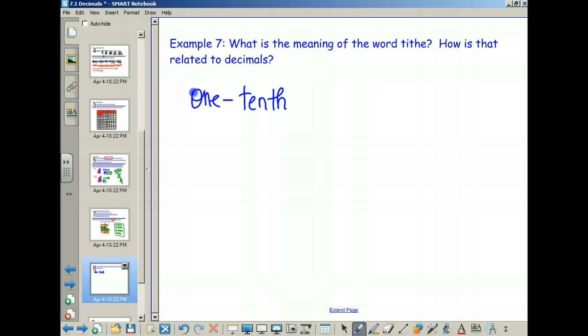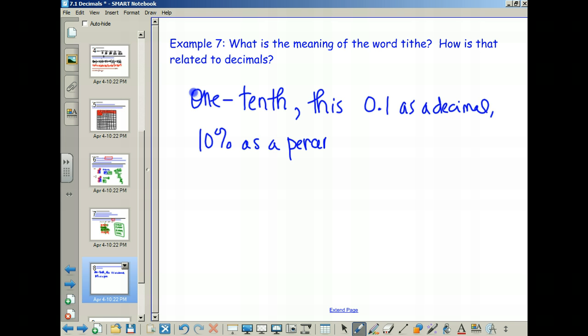So how is that related to decimals? What does it look like? What is the number 0.1, right? So I'll put 0.1. You can put 0.1 if you like. 0.1 as a decimal. And just for kicks, let's do it as fractions or percents because you've already mentioned the percents, Shana. So it's 10% as a percentage. What is it as a fraction? 1/10 as a fraction.